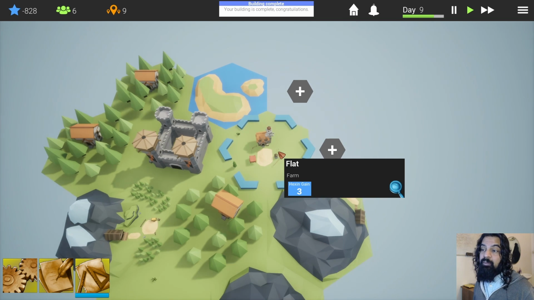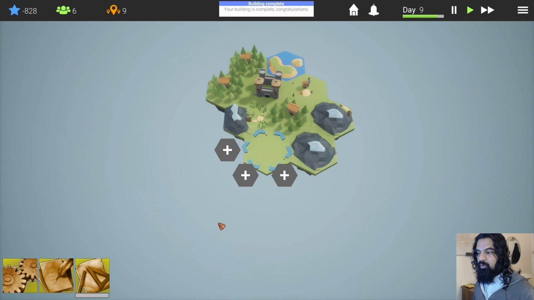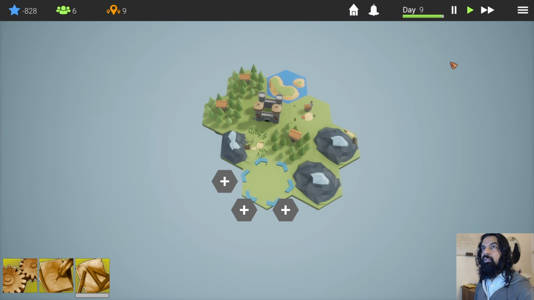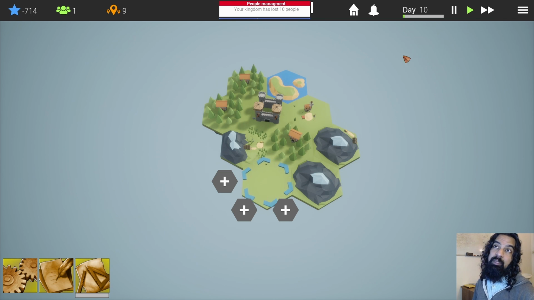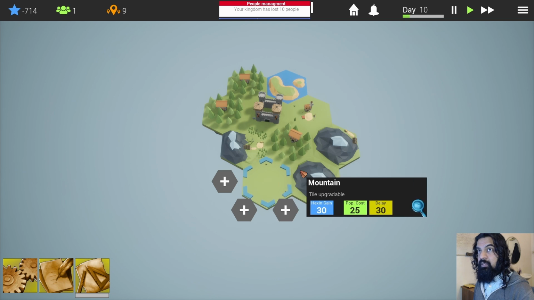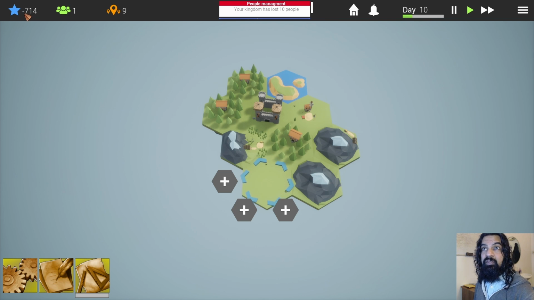So I can't, my kingdom is now, oh, I can scroll wheel. Oh, that's actually much better. So now I can't do anything with my kingdom. Essentially, I just let time pass and hope people don't leave tomorrow. So it says I've lost 10 people and I went from 6 to 1. I can upgrade nothing. And my hexens went to minus 700, but obviously that won't be enough.